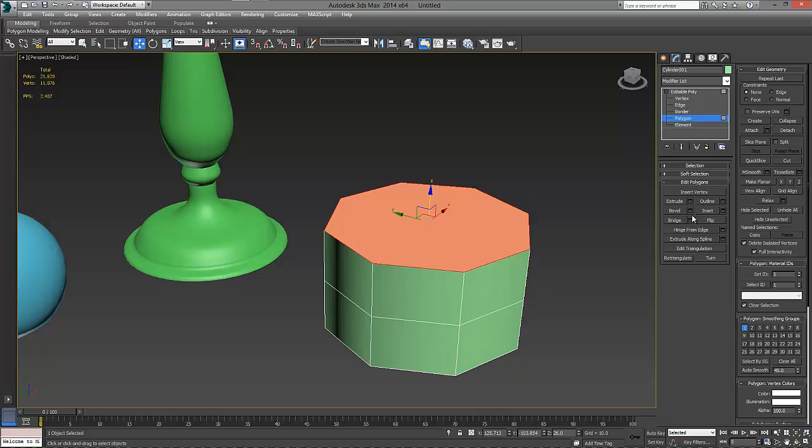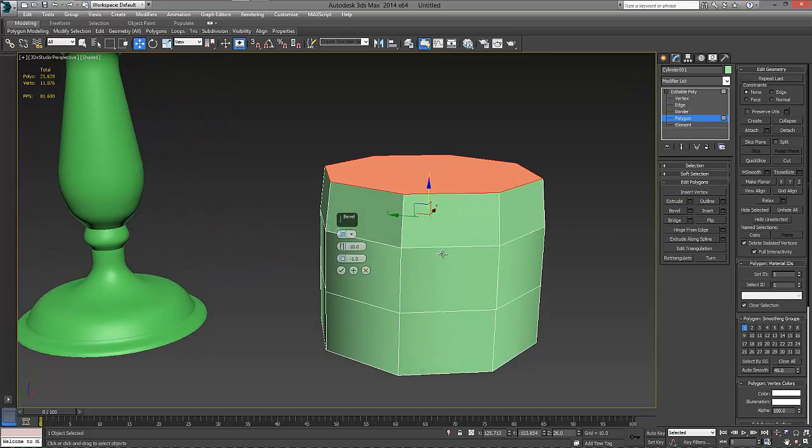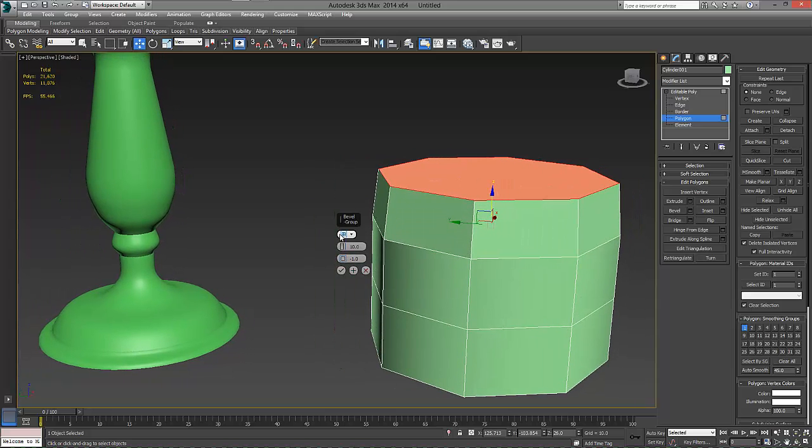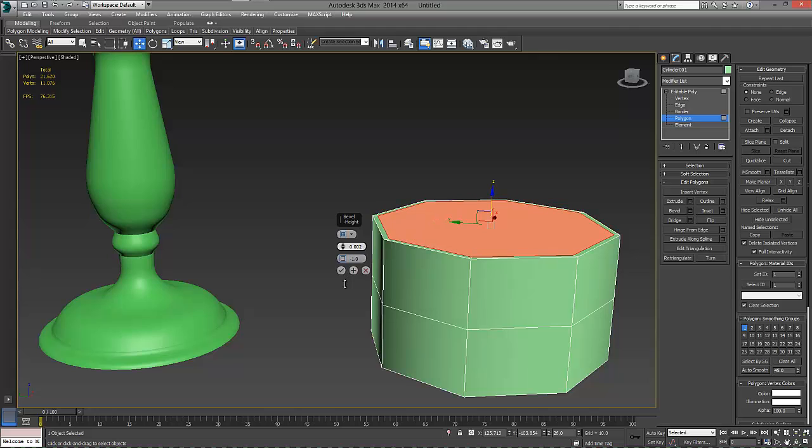And what I'm going to use is bevel. And I'm going to click not on the bevel tool, but on the bevel settings. So you see I'm in edit polygons, and I'm going to click on bevel settings. The reason why I do the settings box is because it brings up this interactive stuff in the viewport, which is actually really nice. Because if I do this, you can see right here I can change the height of the bevel. Alright, so I can change the bevel's height.